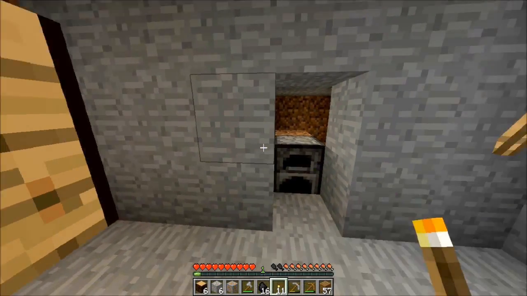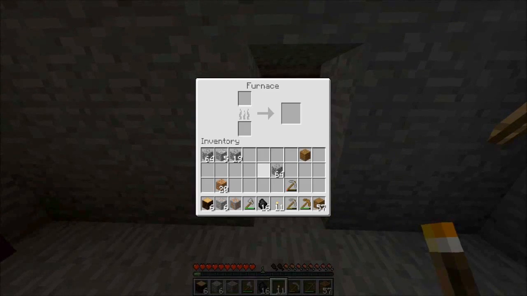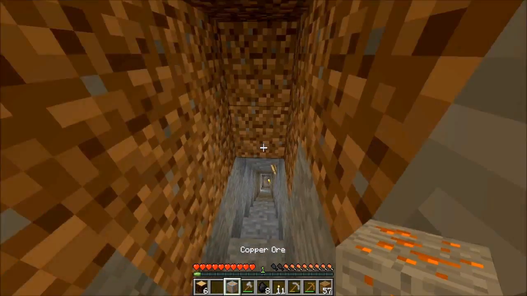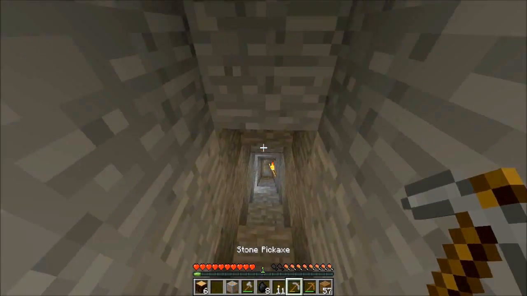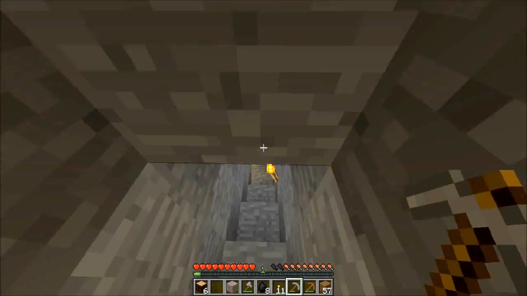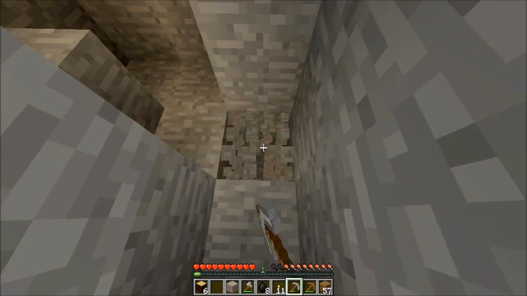We already made a furnace. We did do that. Let's take half the coal and put it in there. So let's smelt the iron for now, just so we can get a good pickaxe going, because we don't really need the copper or the tin anymore. We'll just keep mining while that goes.